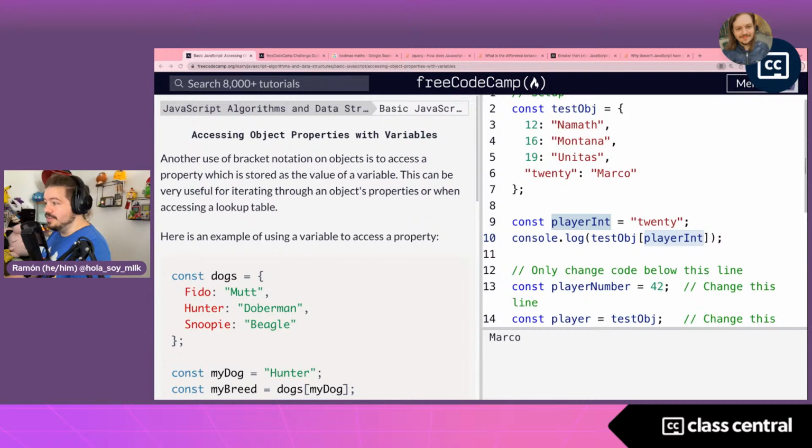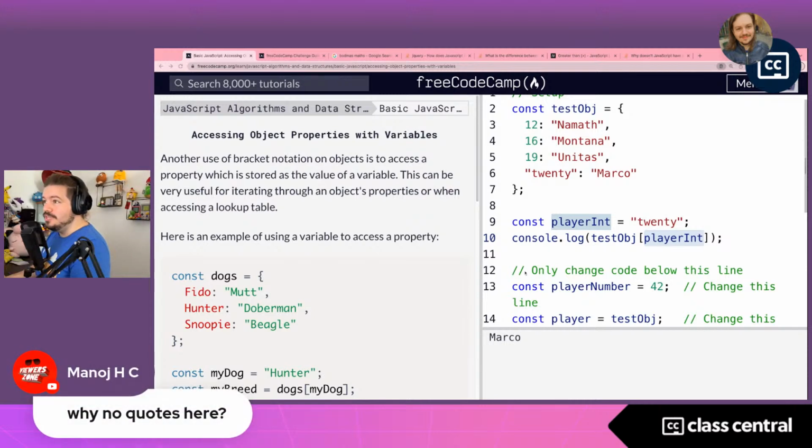And Manoj is asking the right question that I want to answer. Why are we using quotes? That's because we're using them in line 9. Remember, it's a string. So even if that string comes from a variable or is passed inside the square brackets, it still applies. Practice this, folks. It'll click once you mess around with it. Do what I'm doing here, but in your own time as well.